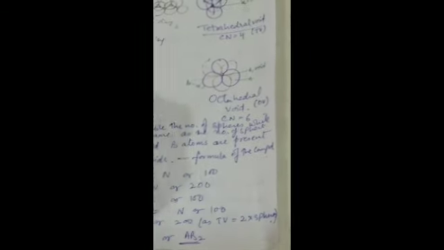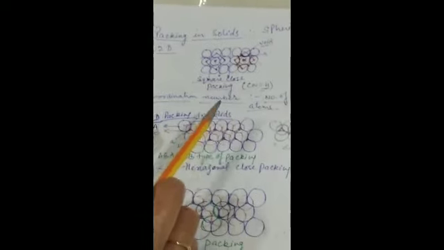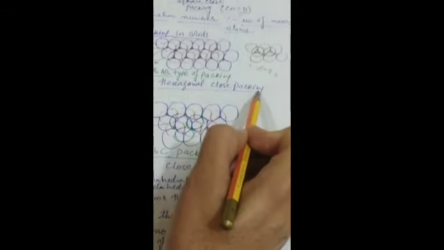Now the third layer is again placed in such a way that atoms of the third layer are just above the atoms of the A layer. Means now we are repeating the A layer again. The third layer is the same as that of the A layer. The fourth layer is the same as that of the B layer. Means we can say here we have an AB type of pattern which is to be followed. A layer, B layer, followed by A, again B. AB type of packing in 3 dimensions is known as hexagonal close packing. This is the actual hexagonal close packing.